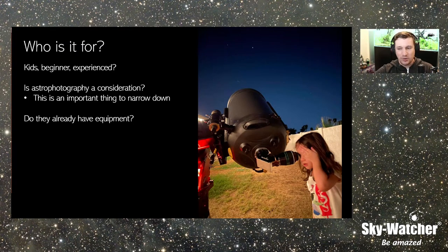Definitely take a look at their list of things. If they already have equipment, it can be helpful, especially if they're just kind of getting into it. And like I said, kind of jump the gun there. Is there something they've been asking for? Obviously, a lot of this is very basic knowledge for many of us. But if you're not sure how to navigate that, maybe ask that person in your life: what cool things would you like to add to your astronomy equipment list?